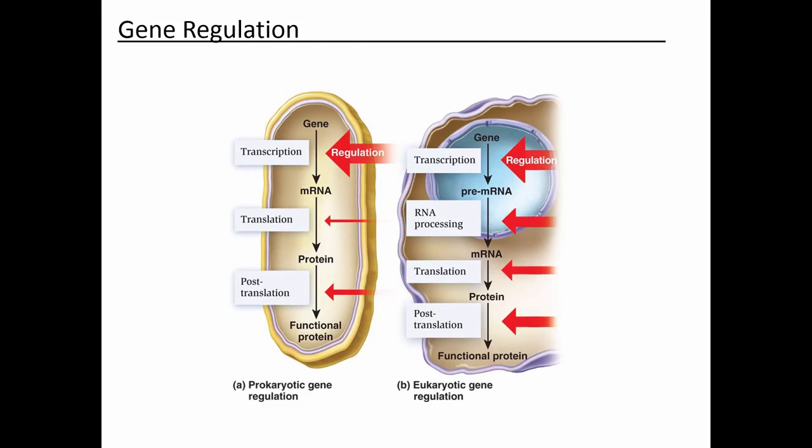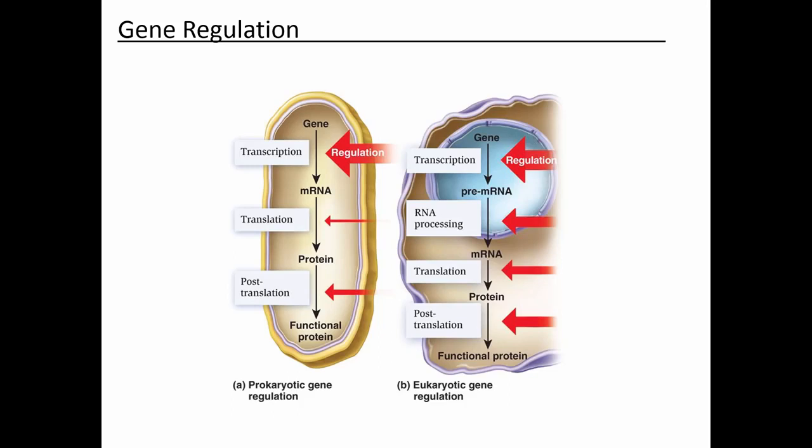Okay, so you can regulate gene expression in a bacterial cell at the level of transcription, at the level of translation, and you can also have post-translational control of gene expression. And then this is showing you a eukaryotic cell and all the points at which you could affect gene expression. Those are all the points at which you could affect whether the protein is going to be produced and be functional or not. In terms of this picture, the width of the arrow is how prominent that form of regulation is.